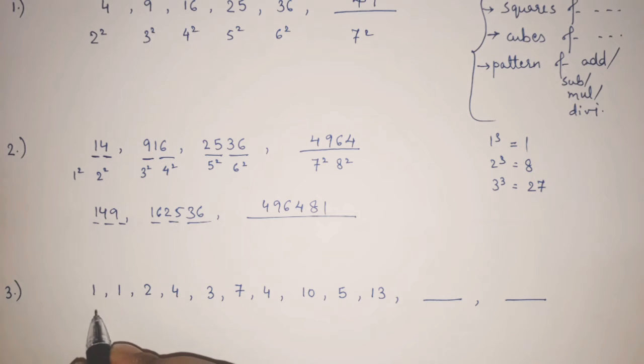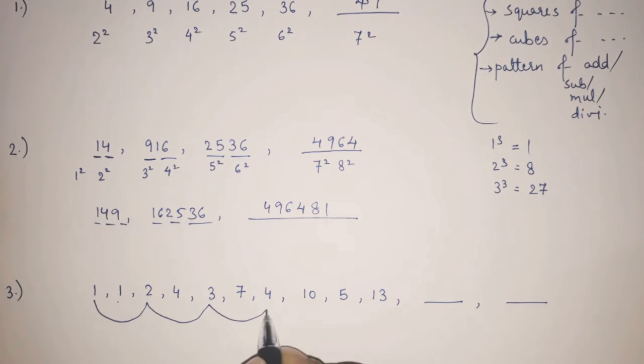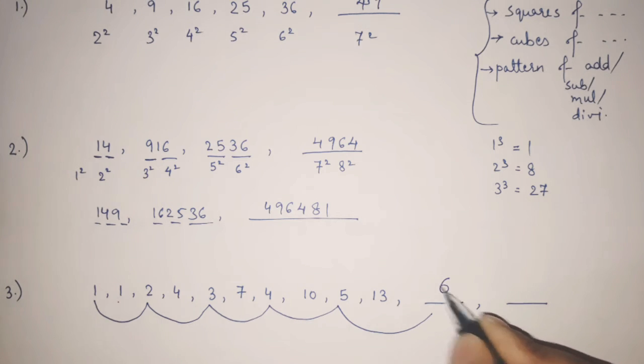Let's see, if we take the alternate numbers, 1, 2, where alternate means leaving one number. Fine. So 1, then leaving this, this is 2, leaving this number, this is 3, leaving this is 4. So yes, 1, 2, 3, 4, 5. That means I am getting continuous numbers here. 1, 2, 3, 4, 5. So this alternate number should be 6. Getting the sequence very simple.